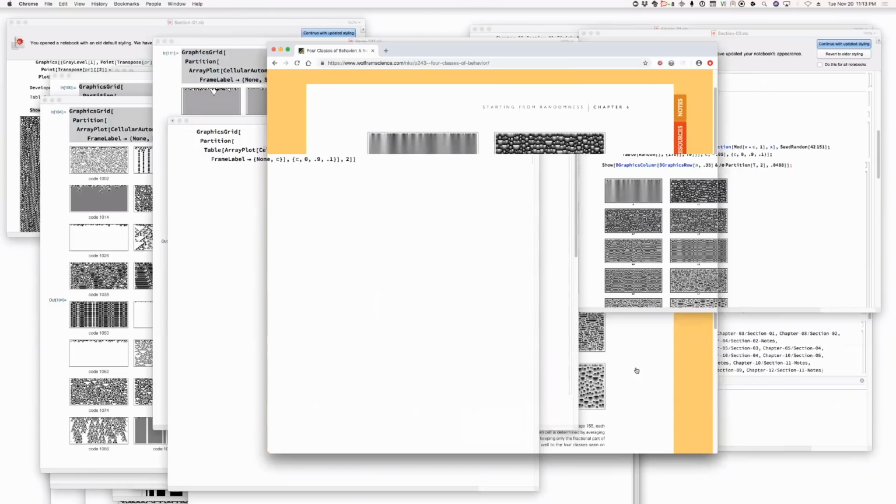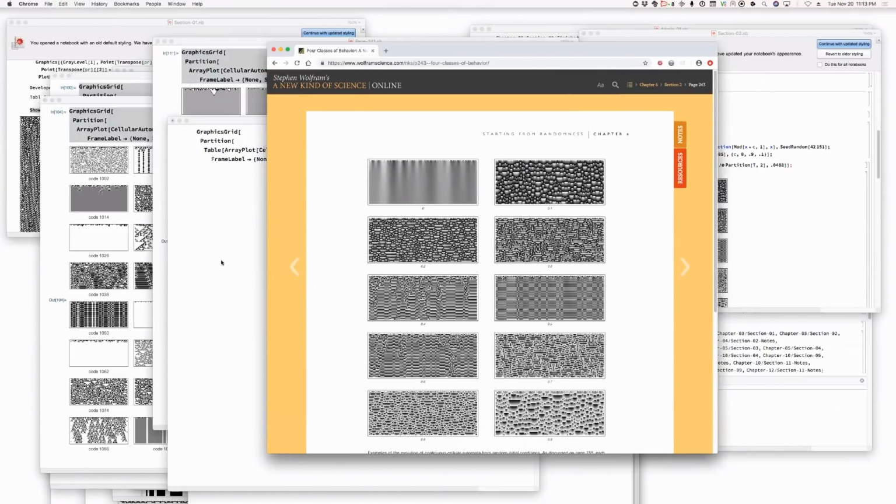Okay, so here we do want to have this thing called C, and we want to say table of the array plot of that, comma, and then C is going from 0 to 0.9 in steps of 0.1, and then the partition is comma 2, and then the grid. Okay, that's fine, but there's going to be a lot more stuff here to actually make this work. Okay, so that is page 243.